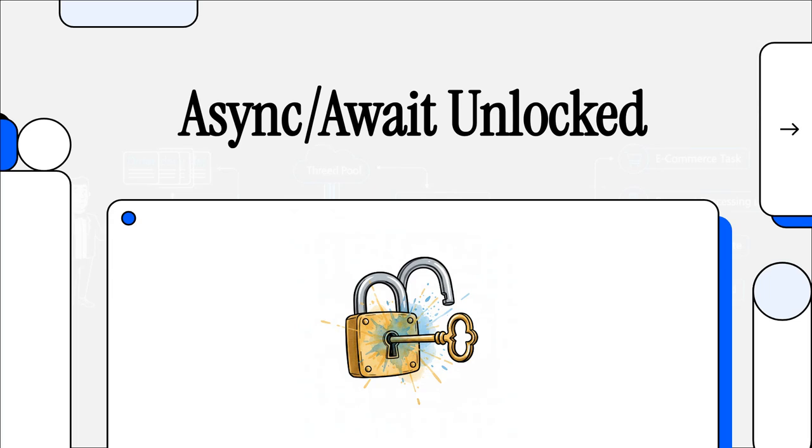Welcome to The Explainer. Today, we're taking a deep dive into a topic that's absolutely fundamental for modern .NET developers, but honestly, it's incredibly easy to get wrong. We're talking about async and await in ASP.NET Core. I am super excited to guide you through this, because mastering these concepts is literally the key to building highly scalable, responsive, and bulletproof web applications. We're going to take those complex internal mechanics and break them down into crystal clear, actionable concepts. So let's jump right in.